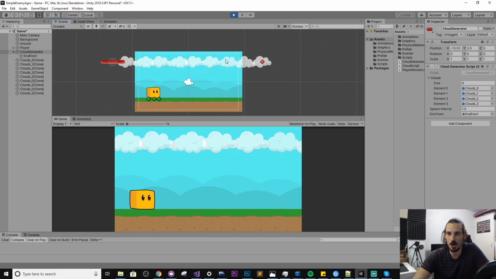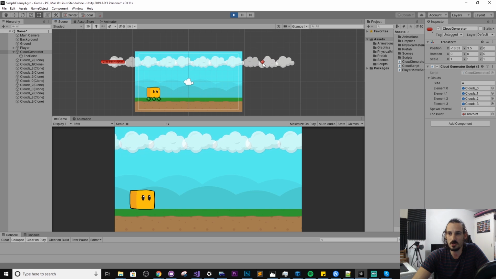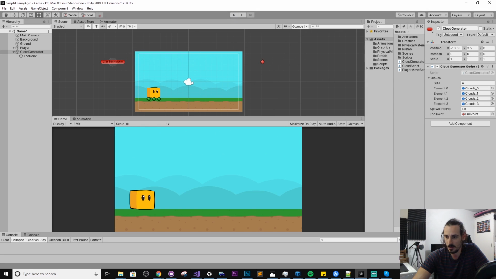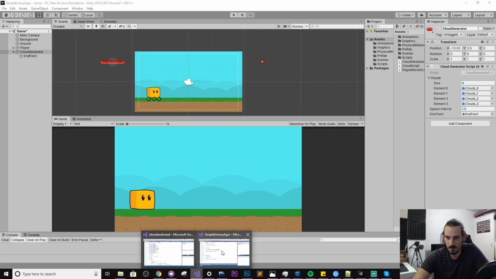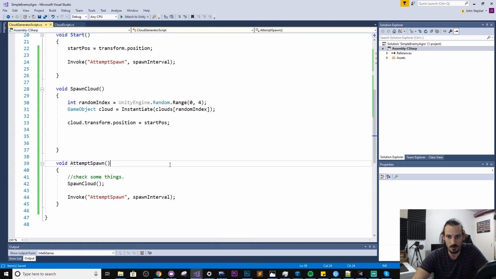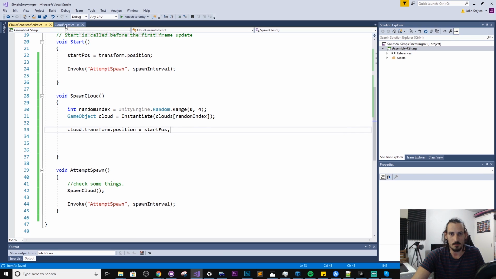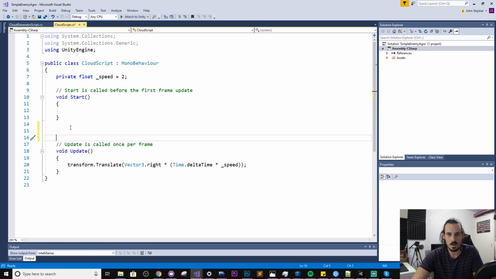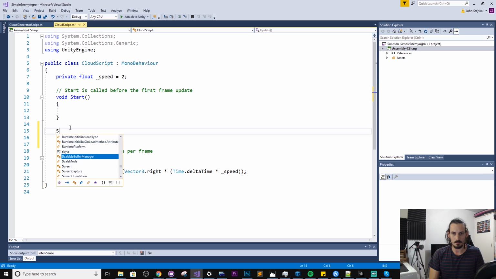So you'll notice a couple of things here. These clouds are just going on forever. So what we want to do is use that endpoint now to stop the movement. So we'll do that now. I'll just speed up this workflow a little bit for you guys. I know we're kind of running a bit high in time. So back on the cloud script, we need to tell this cloud where the endpoint is. So what I might do here is create a public function on this cloud.